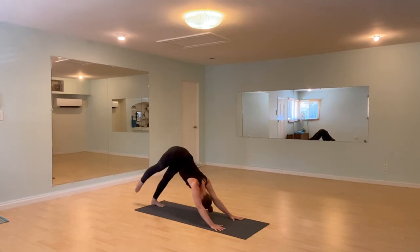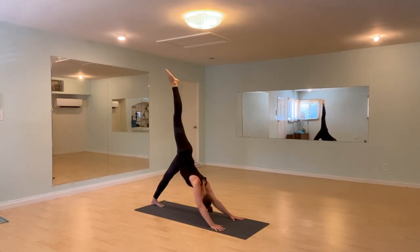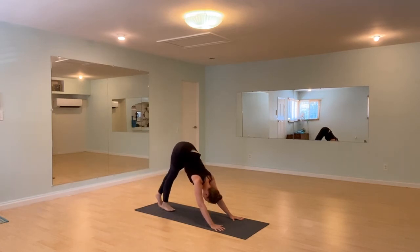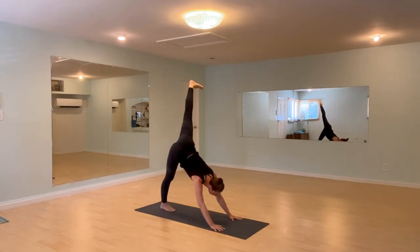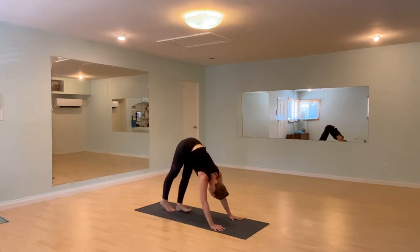With an inhale, press your left heel into the ground, point your right toes, lift them, and then circle out. And then as you reach that halfway point, flex your foot and start to step like you're taking a little stroll up a tightrope. Little standing split stroll now. Left toes lift, big inhale, point your toe, circle, externally rotate, flex your foot as you need, and then step just in front of the right.